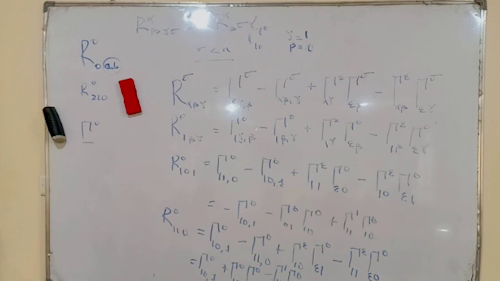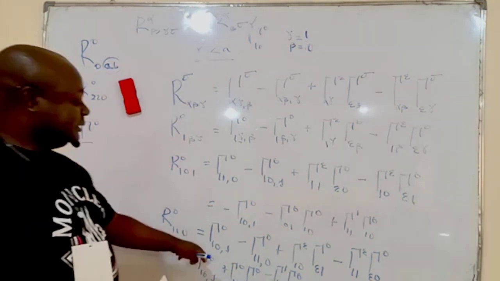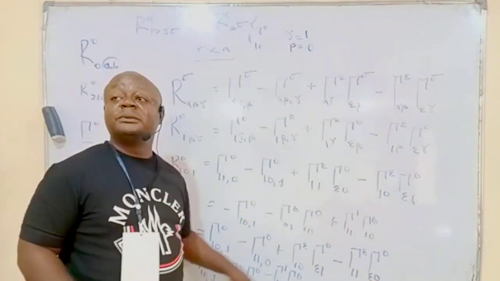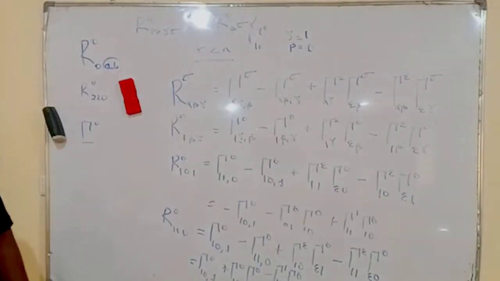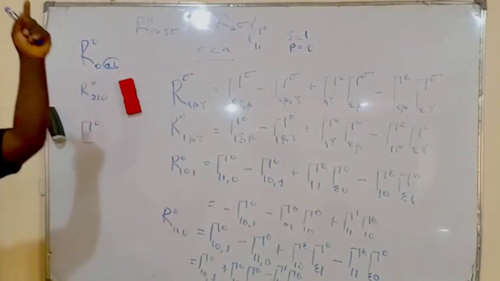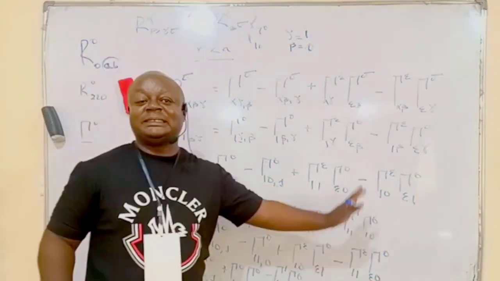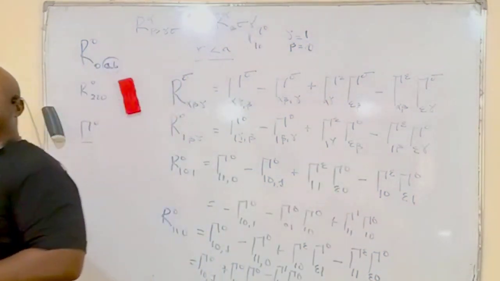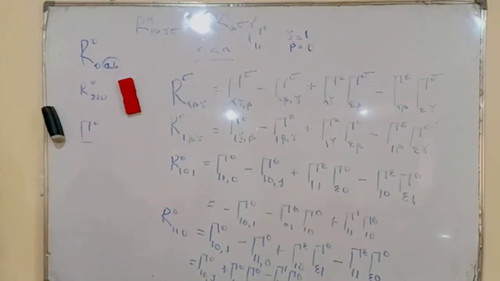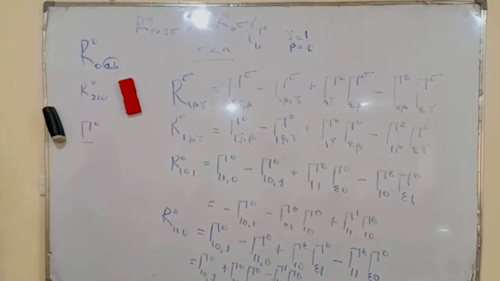So what you will do for me is just to check this again and be sure that you have left out none of them. As for the substitution, I know it will be very easy for you to do. But we can leave it like this till the last stage, and then just substitute at the last stage and appreciate. So you can leave it in terms of the gammas like this. Then when you get to the last stage, you now substitute the gammas and then you appreciate what is happening.